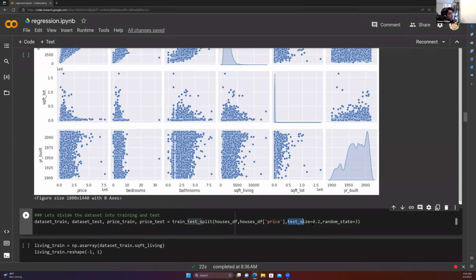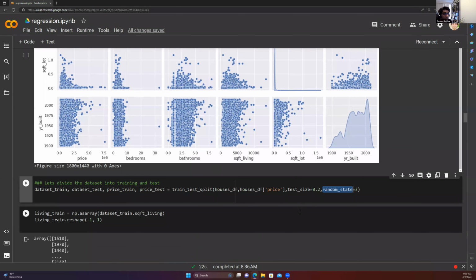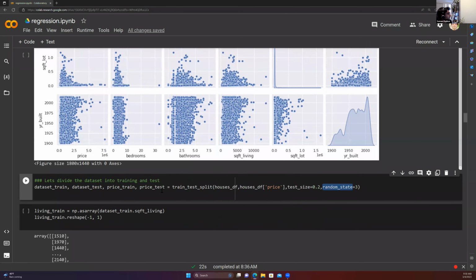And I also give it this test size, so I know I want to split the train and test set, right? So I'm going for 80% of my records, 80% of the rows, to go to the train set, and 20% of the whole data set, CSV file, to go to the test set. And I give it this random seed, so I can reproduce this.